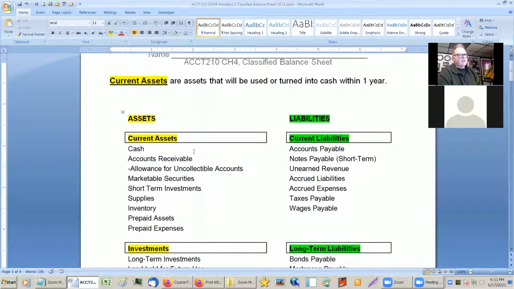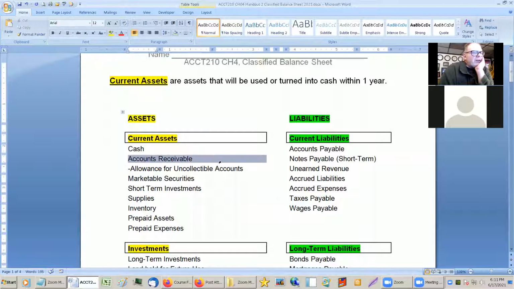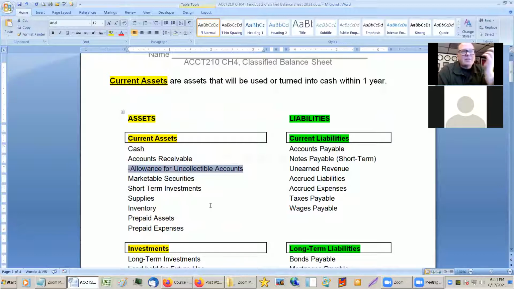Okay. Sorry about that. So cash is already cash. Cash is already there. Accounts receivable is going to be cash. Right? It's going to turn into cash. Allowance for accounts receivable. We haven't talked about this yet. This is in chapter, I think 7 or 8. I can't remember which one now. But it's when we don't collect some accounts receivable. You may not be able to collect, and that's what this allowance is for. In other words, some of these accounts receivable are not really collectible, so we reduce it.